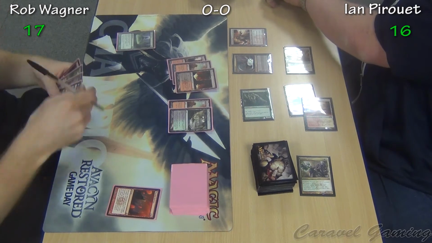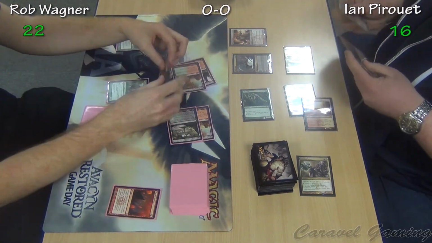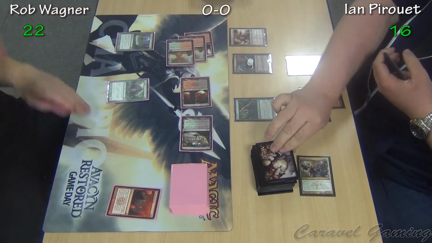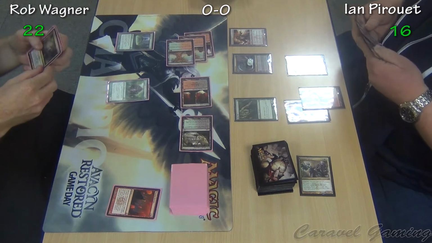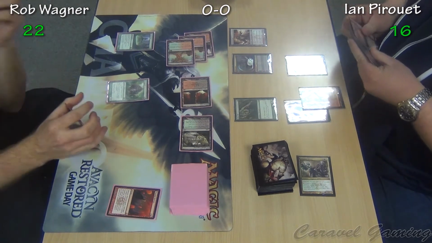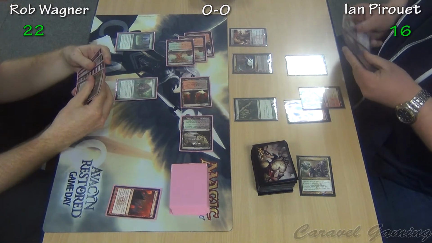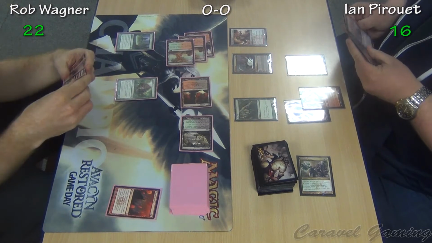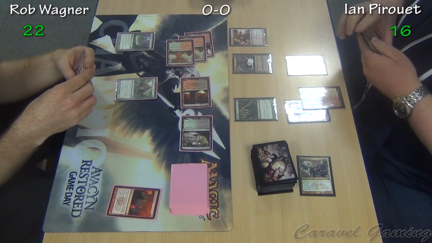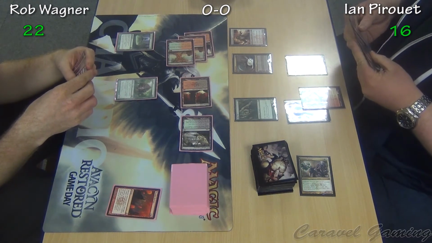Rob making his 5th land there, and Thragtusk. It's a pretty slow draw from Rob, but Jund isn't really designed to come out of the traps quickly. Well, he kind of got lucky with his matchup, I think, against some of those sort of mono-red decks. He'd have been dead already. He might have played a little bit differently. You don't know what his hand is at this point. Well, we know his hand involved no other creatures, else he would have played something. Yeah, he didn't have a Huntmaster or something like that to play, for sure.